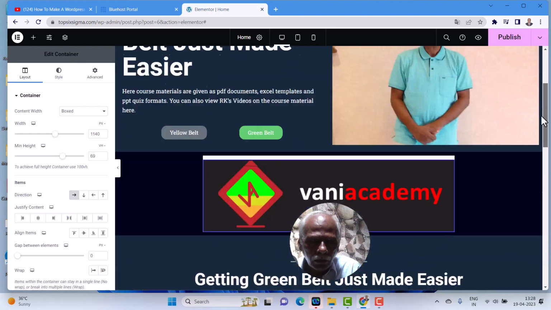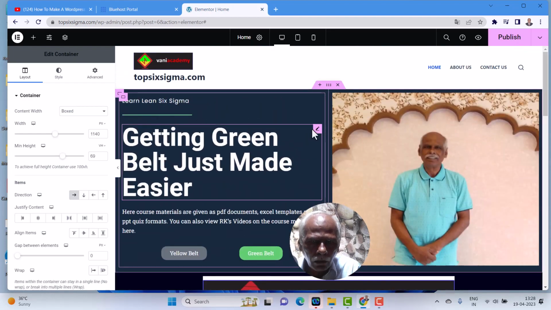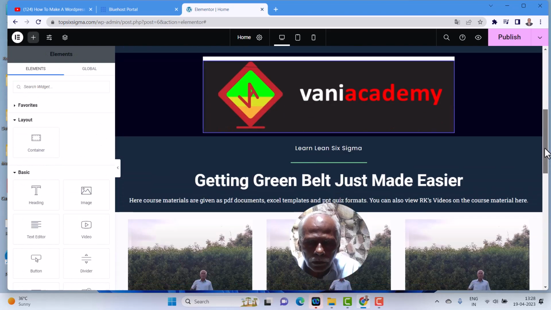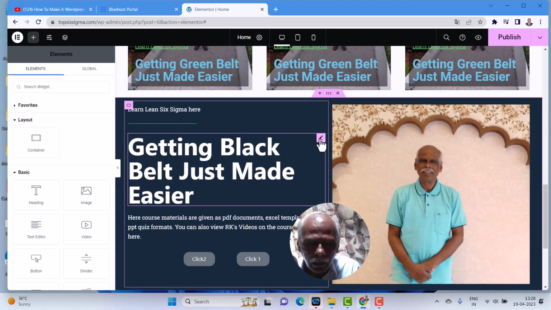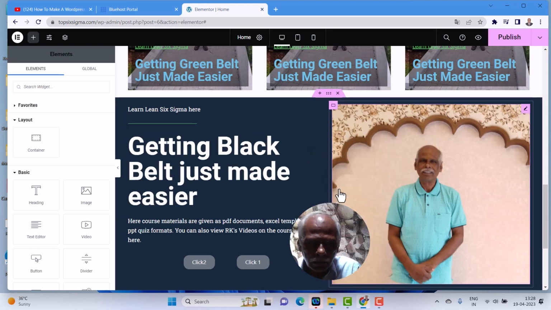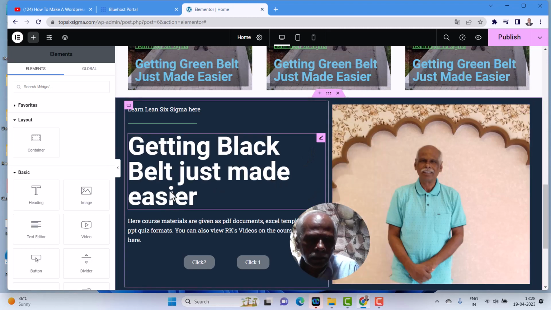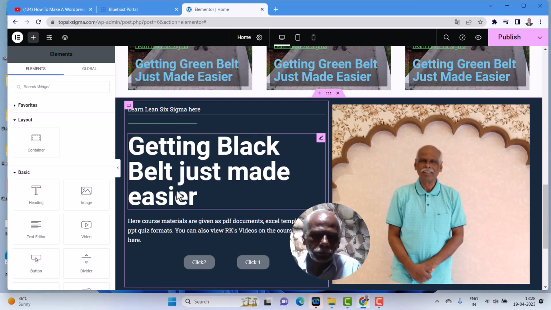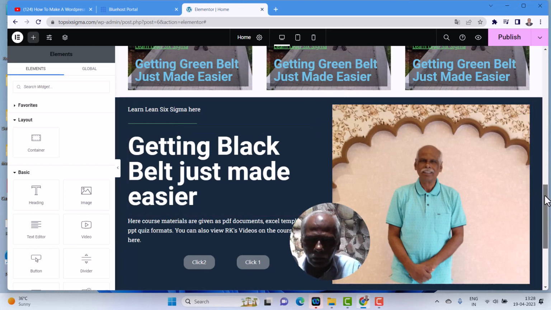And if this is not of the same size and style, all you need to do is copy, and then come here and paste style. That's all. See, it has got adjusted. Here again, I can do the same way, and you can save the style here. If you want to bring it closer, you can reduce the margin or padding, whatever it is. All you can do it, right? Okay. And we'll go to the second section.